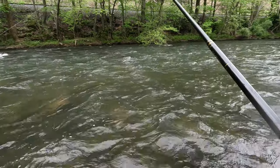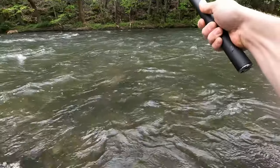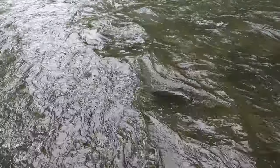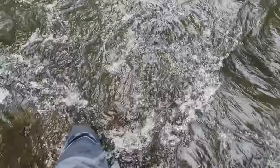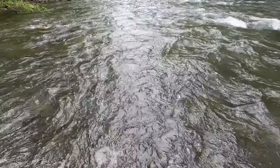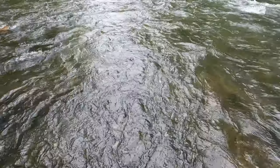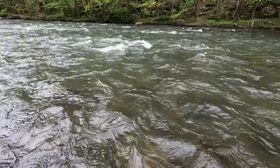All right, so there was one in there. They're just being super picky. I don't think I'm gonna get him again. But yeah, I am not chasing a fish in this white water. Surprised the kayakers aren't out today. When every rock is about a foot in diameter and it slides, I'm not chasing a fish. I'm gonna point the rod right at him and hopefully he breaks off. Oh, I know he'll break off. White water, hoo wee.